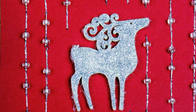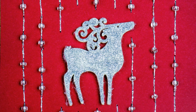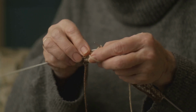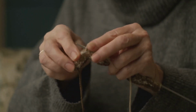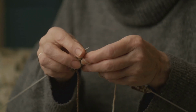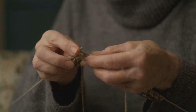Animals and plants too find their way into these designs, symbolizing the strong bond between Norwegians and their natural surroundings. Reindeer, birds, and forest flora are common motifs, each carrying its own unique symbolism and story. It's worth noting that these patterns are not just visually appealing, they also add to the functionality of the knitted items. The intricate stranded colorwork, for instance, creates a double layer of wool, adding extra warmth to the garments.